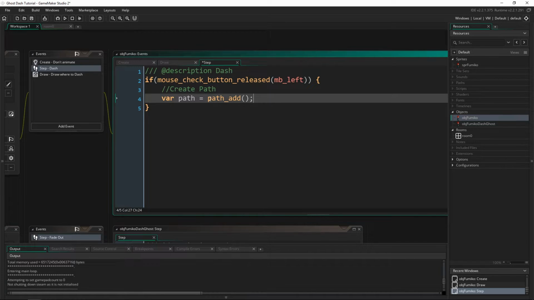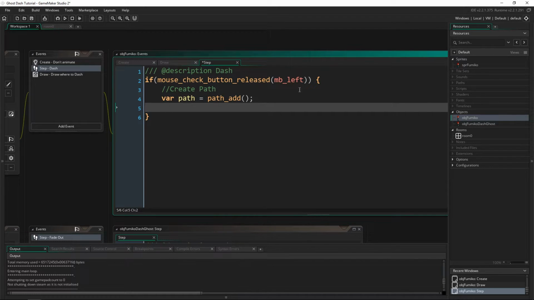And that right there is all you need to dynamically make a path. Now, the path is completely empty. There's no points. There's no data. There's a little bit of data already set, and we're going to talk about that because if you don't, it's kind of confusing.